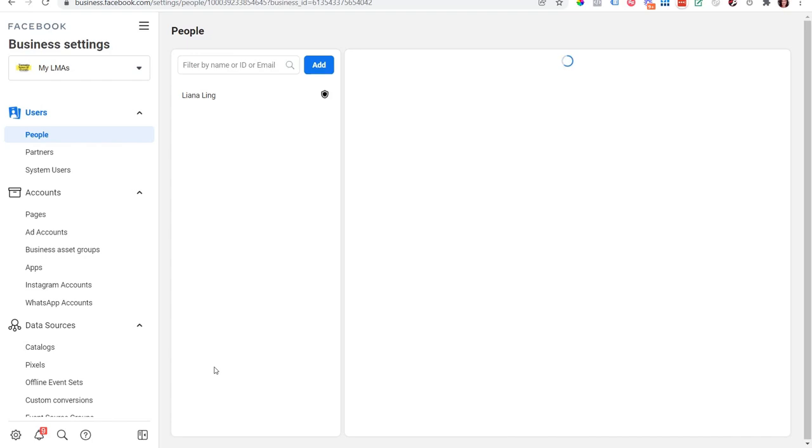We finally figured out which user it was who was connected to something else, who didn't disclose it or wasn't even aware of it, right? And then we had to remove the person and keep appealing. And finally, the business manager account got put back into good standing. So that's why I said you do need to be careful.